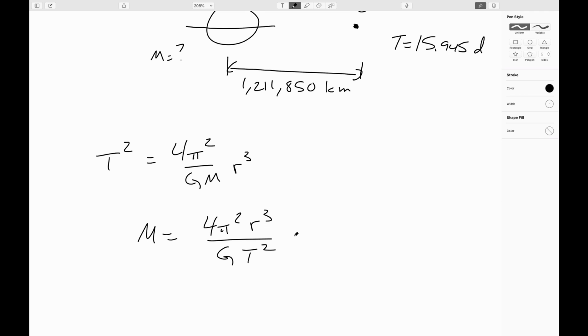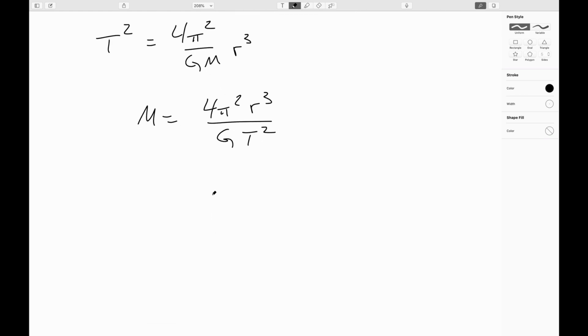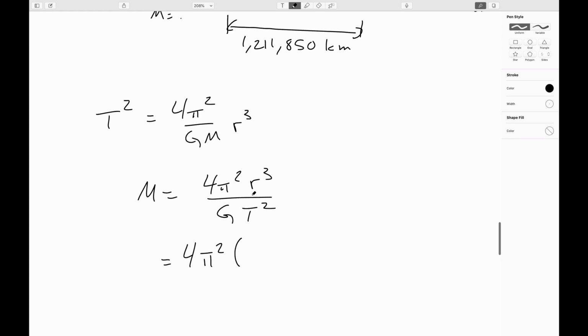All right, anyway, let's go ahead and substitute in the values and see just how massive Saturn is. So 4 pi squared. First off, you've got to be very careful. You don't want to just stick the numbers in. You do have to put in the numbers with the units. And it's important to remember the units of big G are going to be Newton meters squared per kilogram squared. So these kilometers are going to have to go to meters. And also when we put in the period, because newtons have seconds buried in them, the time is going to have to go to seconds.